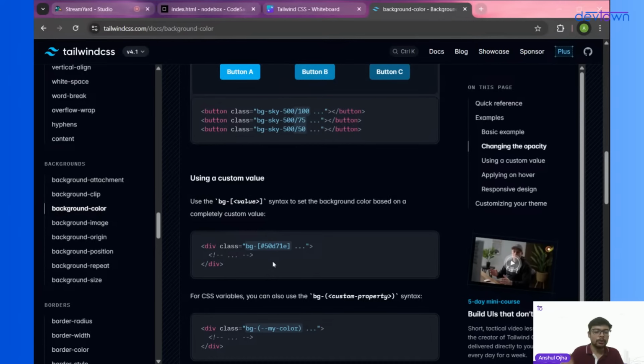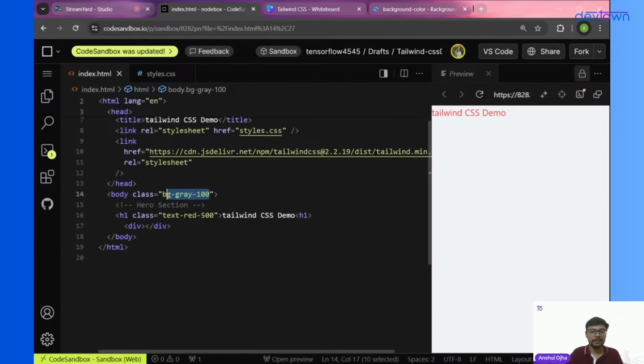So one way is by using the name of the color, and another is by using a hex code. If you want to use a hex code, you just directly write background and then the hex code. If I show you this example and save it, this is a kind of white background, but by using a hex code.